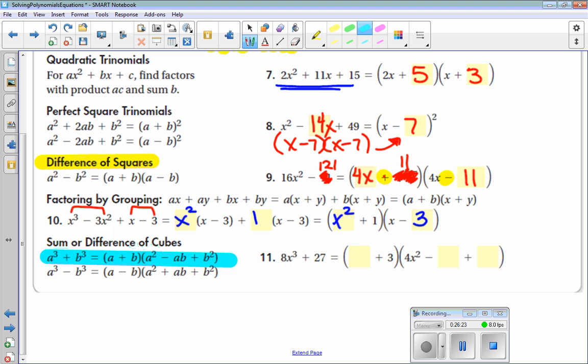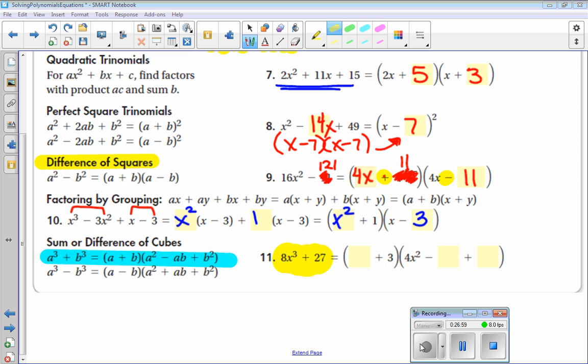We're going to do the sum of cubes on one of them, and the difference of cubes on the other. So sum of cubes and difference of cubes. You're going to use 2 different sheets to do it. Please write the formula for each. So let's do the example here, 8x to the third plus 27, on our sum of two cubes foldable. You can put 8x cubed plus 27 as your example.